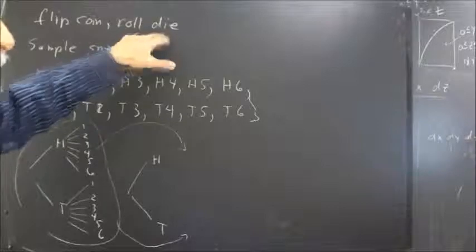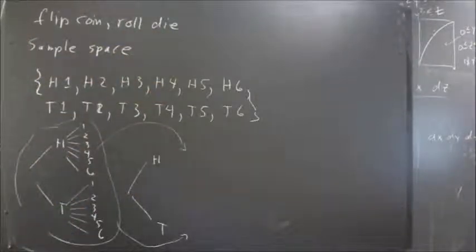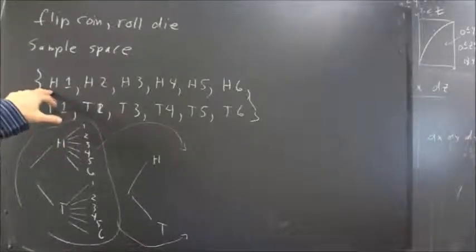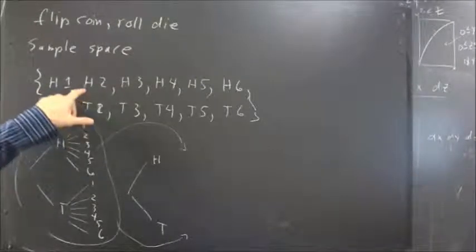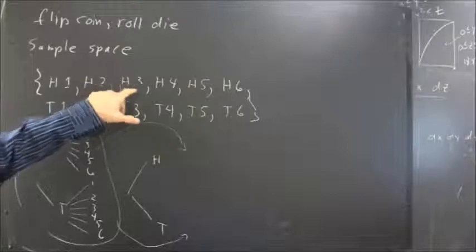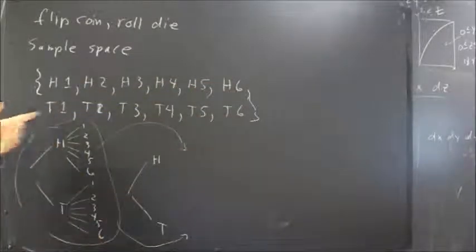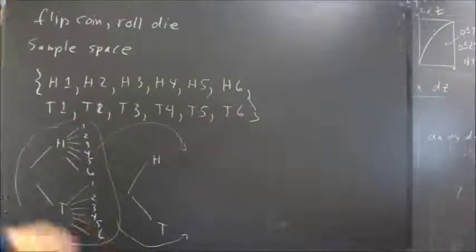When I say a die without specifying, I'm talking about a 6-sided die rather than an 8, 12, or 20-sided die. Okay? Now, the sample space for flipping a coin and rolling a die could be heads 1. In other words, we get heads on the flip and 1 on the die. Of course, then we could get heads and 2, heads and 3, heads 4, heads 5, heads 6. Or we could get tails on the coin and 1 through 6 on the die.